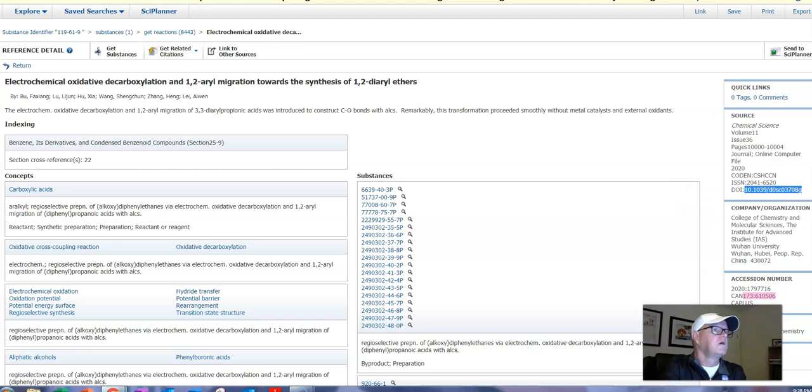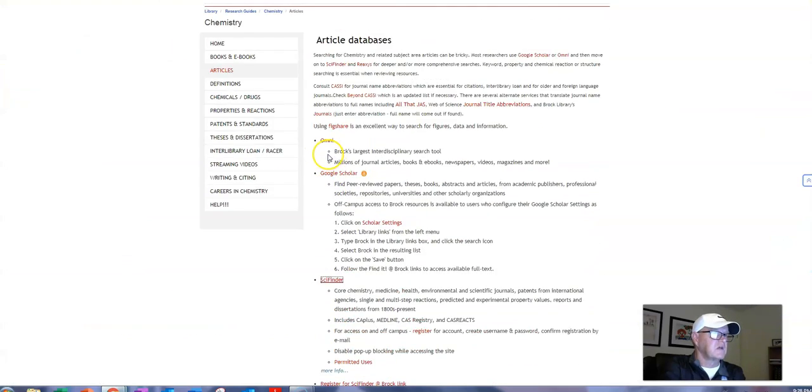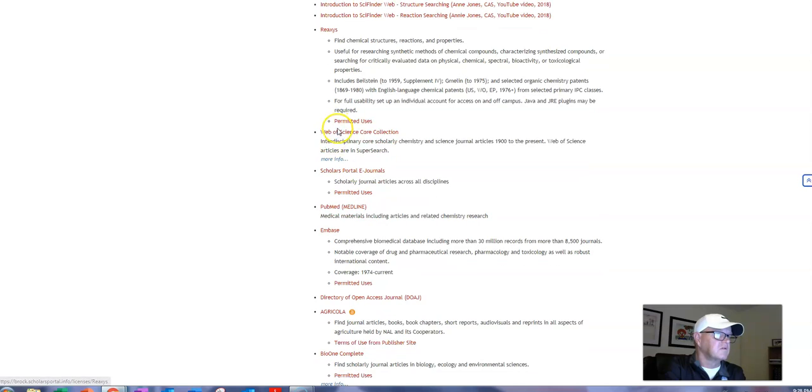I'll copy it. I'll go into articles. I'll go to not SciFinder. I'm going into Web of Science. They're not in alphabetical order. They're kind of in loose orders. It doesn't ask me to authenticate because there is a database that's freely available as you subscribe to it and authenticate from your Brock ID here. Just takes a second to bring up.